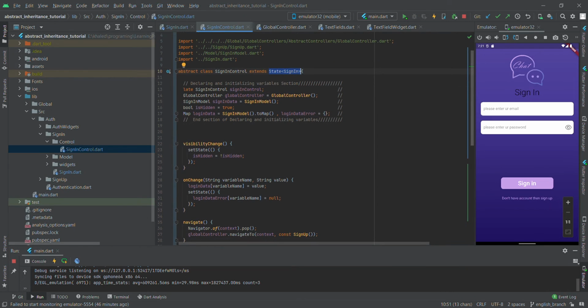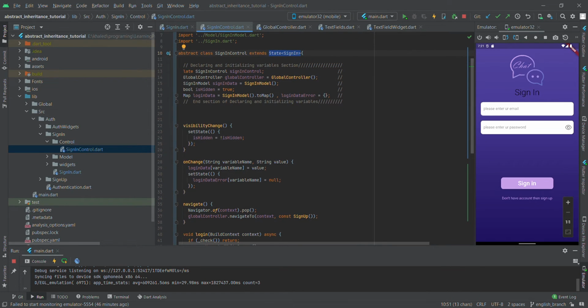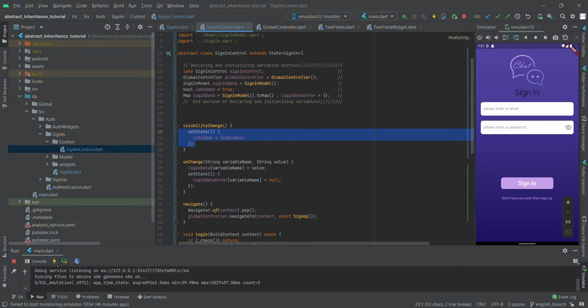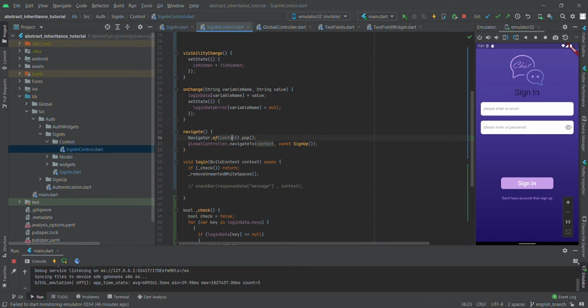So basically we are extending the whole thing that Google made, which is init state, set state, any kind of function. We are using set state normally, as we use it in a normal state that extends a stateful widget. So we are using normal set state, and we are using normal context as well.